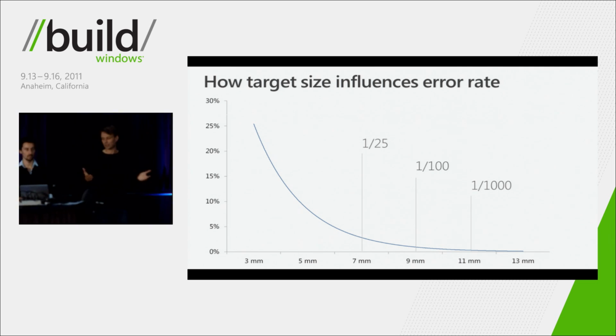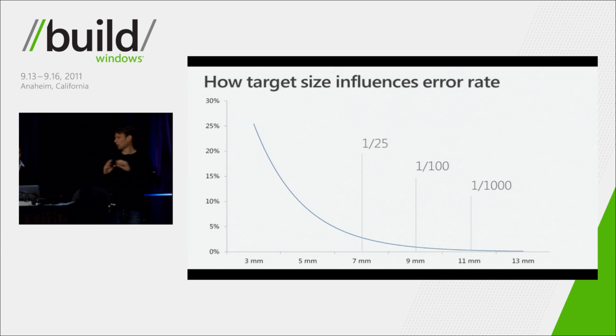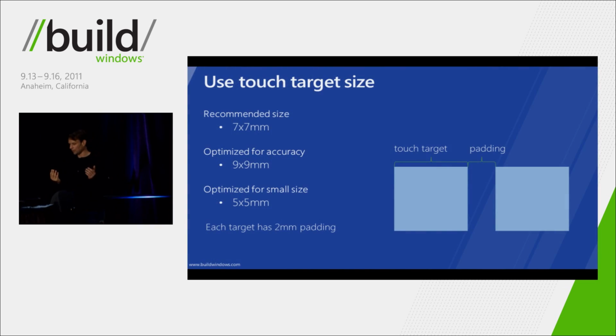And then we recommend at least 11 millimeters. And then the error rate will go down to 1 in 1,000. So only 1 in every 1,000 taps will be wrong. If you want to have smaller items, so you don't want to have these huge honking touch targets, you can go smaller, but your error rate will go up. But for instance, in the case of a series of radio buttons, that doesn't really matter very much, because if I tap on the wrong radio button, I can just tap again to correct it. Nothing bad happens. So in that case, we recommend a target size of 7 millimeters.